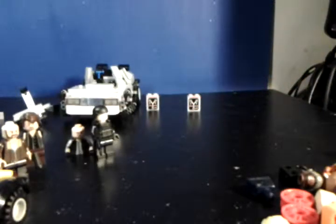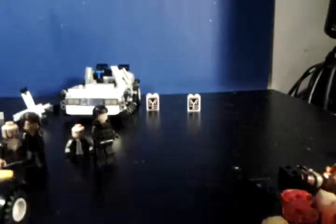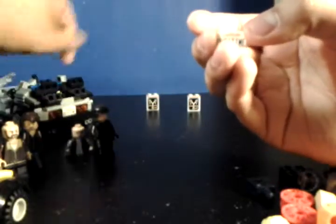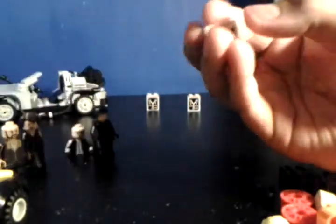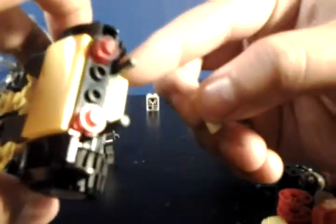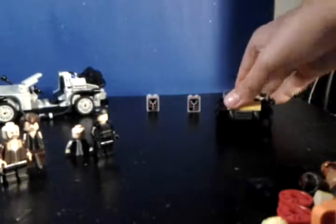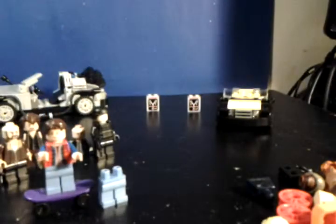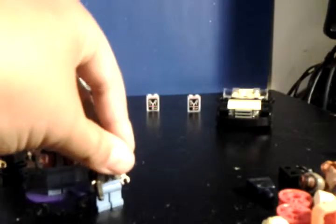I also ordered another California Out of Time license plate. As you can see, it comes on the back of the DeLorean right there. I ordered it because on the back of the Man of Steel car there are two studs that seem kind of blank without a license plate. I really like that plate, so now it's California Out of Time on the car — pretty cool.